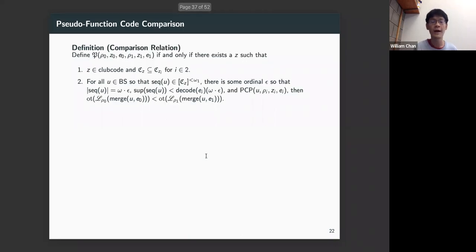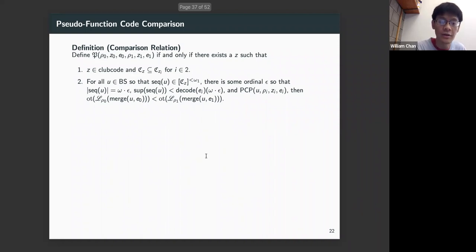Okay, so now let's define the natural comparison relation for pseudo function codes. Remember, for pseudo function codes, the idea is to get the value of a function by using the bounded segments which are pseudo-continuity points. So let's compare pseudo function codes by comparing behaviors at these continuity points.